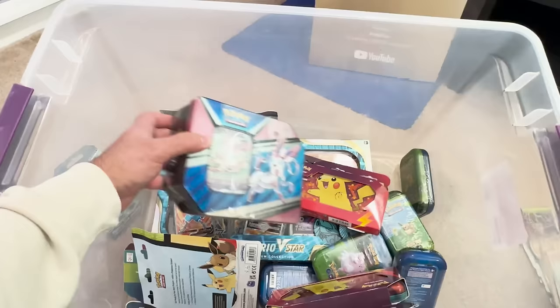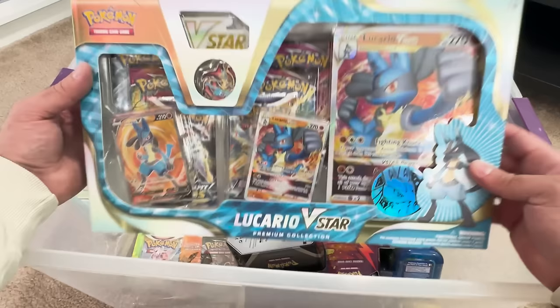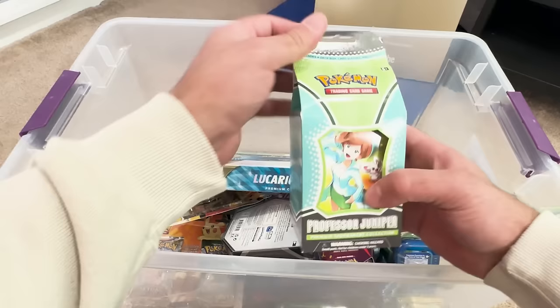Let's check out this Lucario V-Star Premium Collection box. I don't see any Evolving Skies. I see a lot of Fusion and Brilliant Stars in there. We probably won't open that one up. But I think that's a good amount of stuff to open up. And this one's a maybe. This one, I'm thinking about it. We'll put that in the maybe section. Okay, let's open up some stuff.